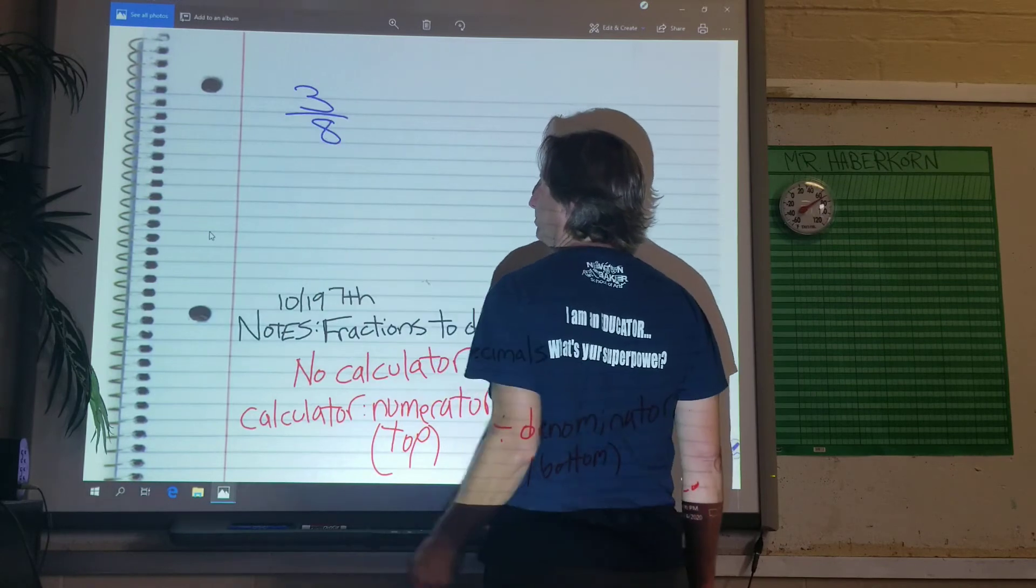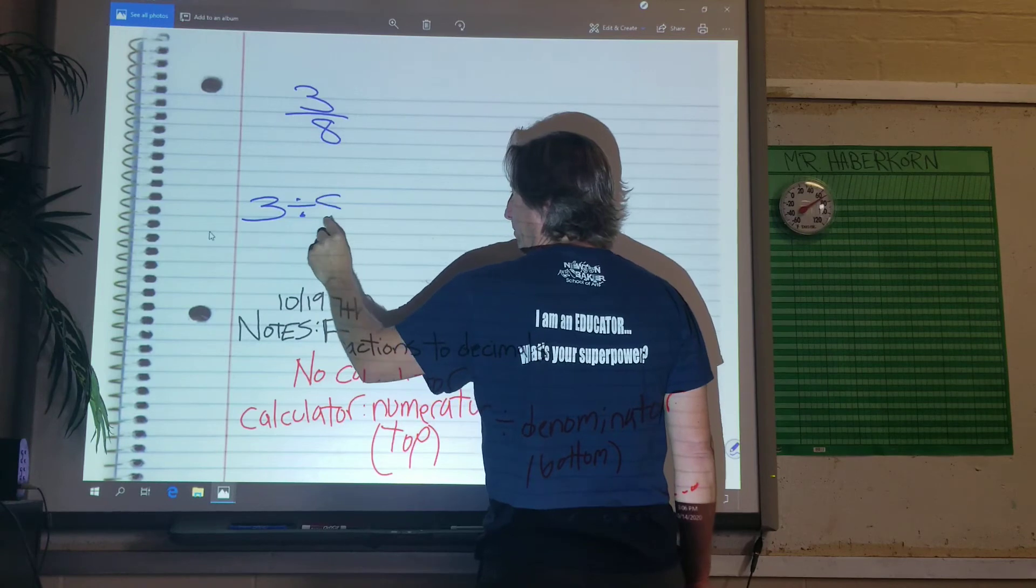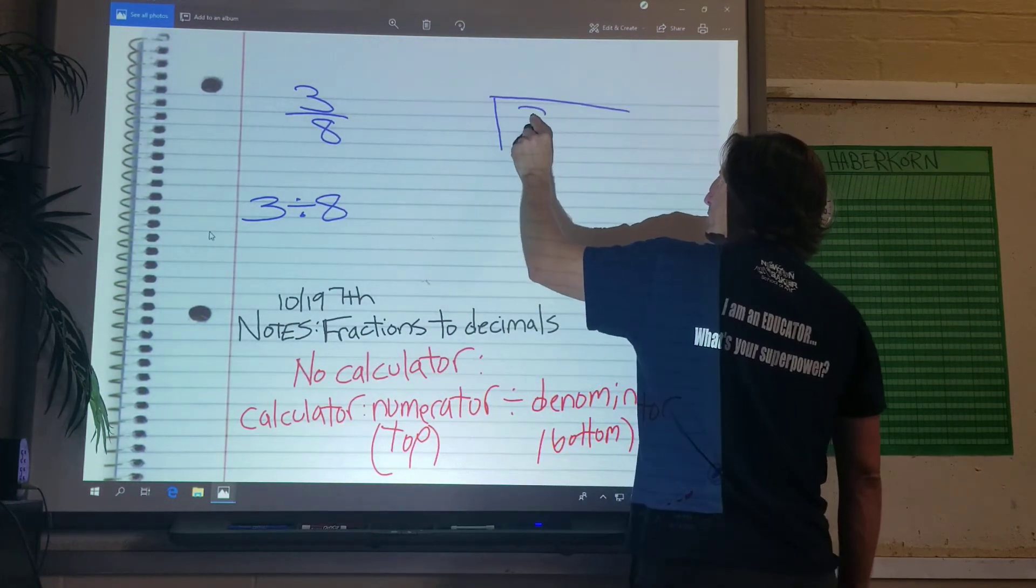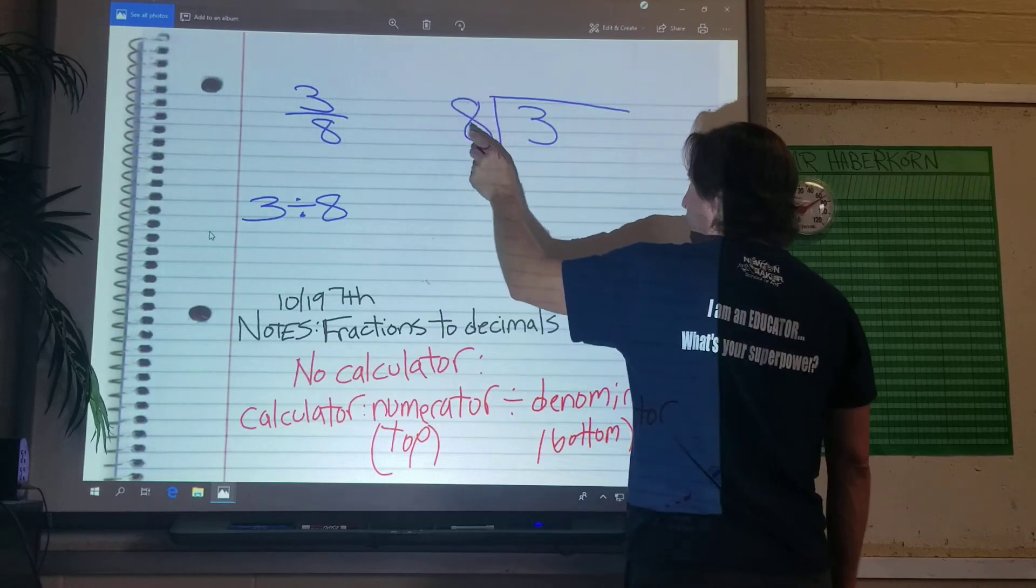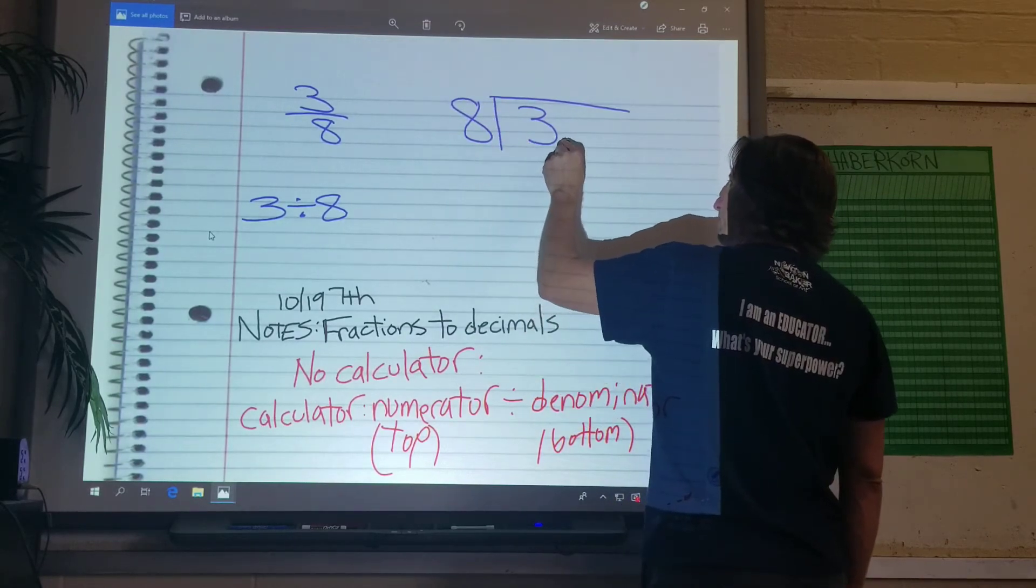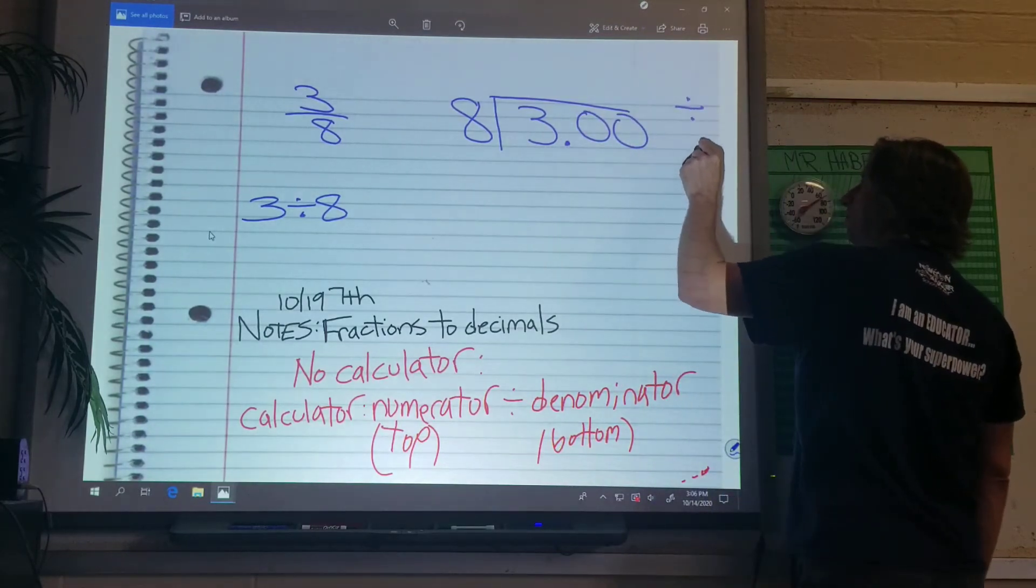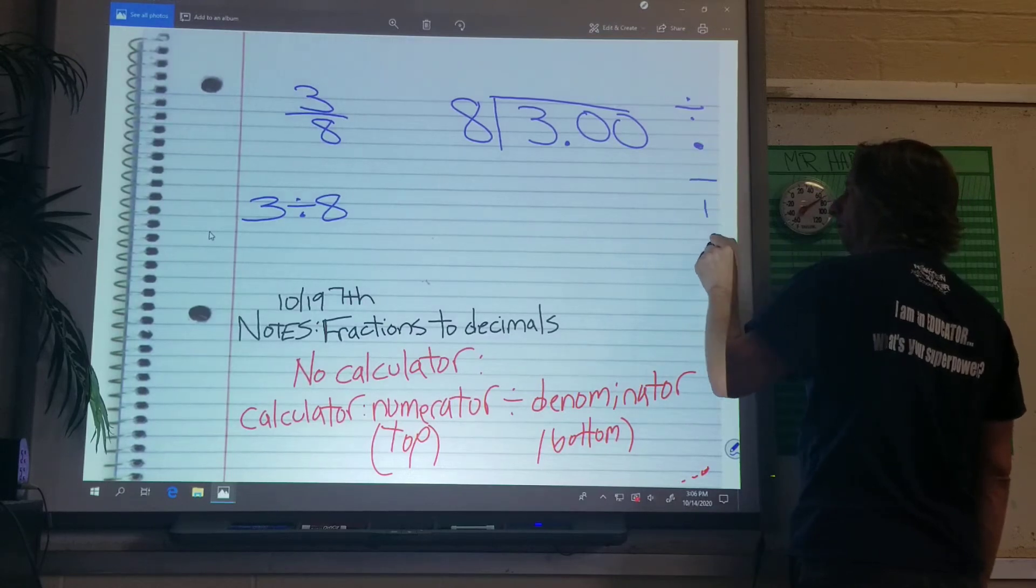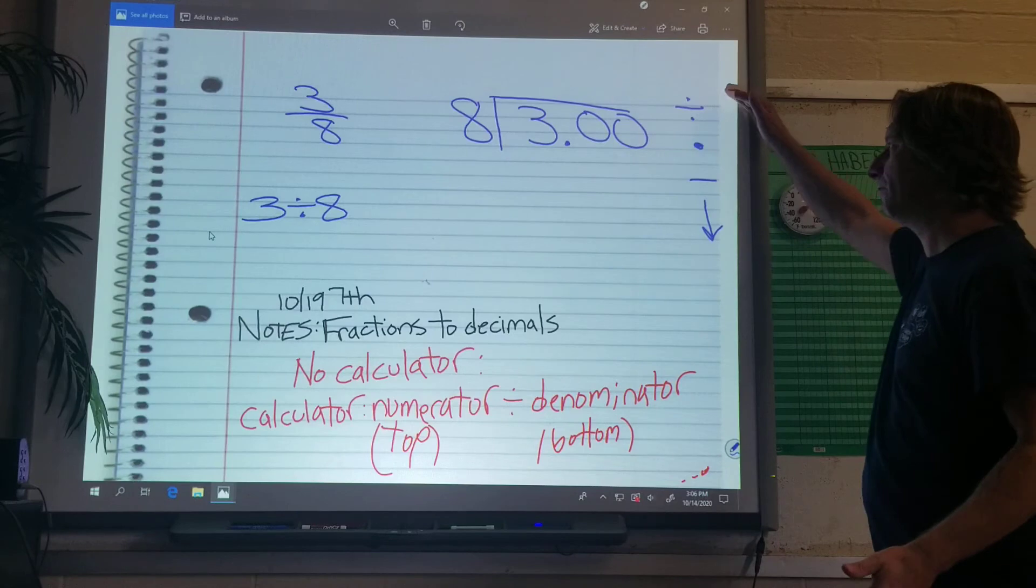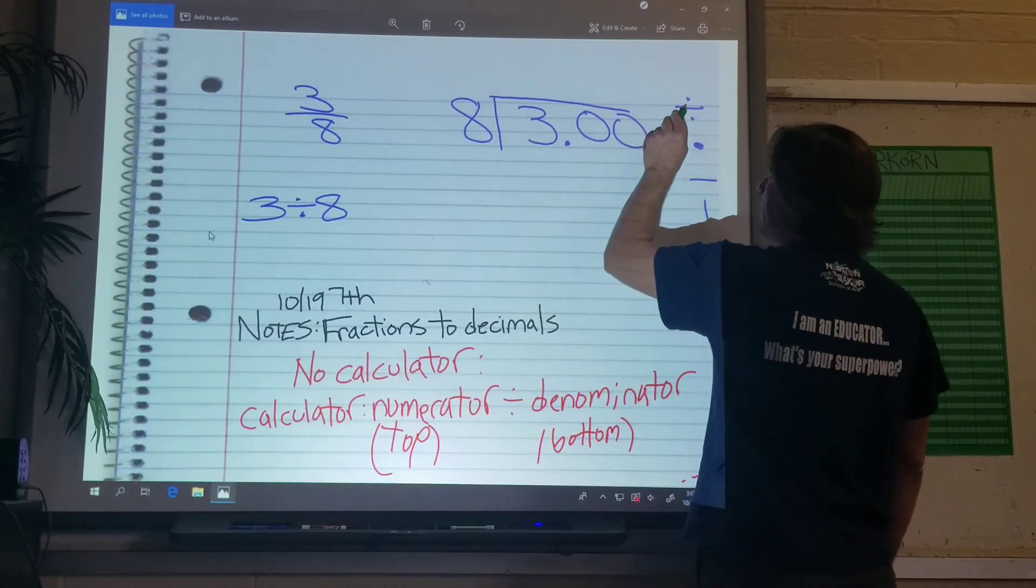Three-eighths. Now, we know if we're going to type this in the calculator, three divided by eight. And if we're putting it in the bracket, top number goes in the bracket. It goes in the way it does not make sense, okay? Three divided by eight. Put point zero zero after it. Write out my four steps. Long division. Hardest thing in math. It just is. It's got four steps. It's a lot of steps. A lot of things to remember. Okay, so we divide first.